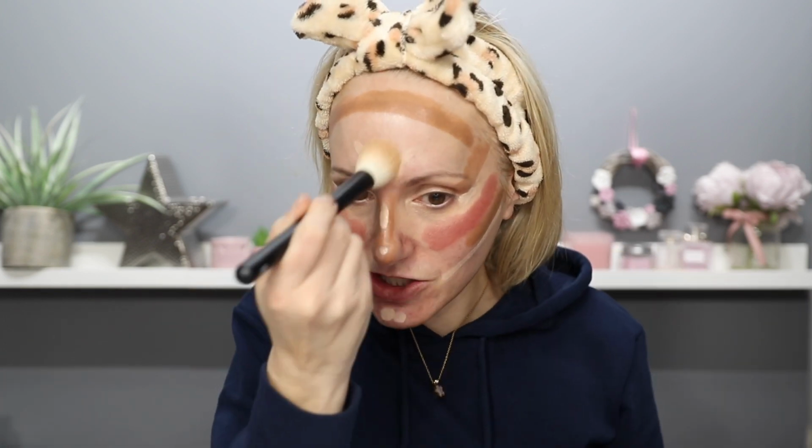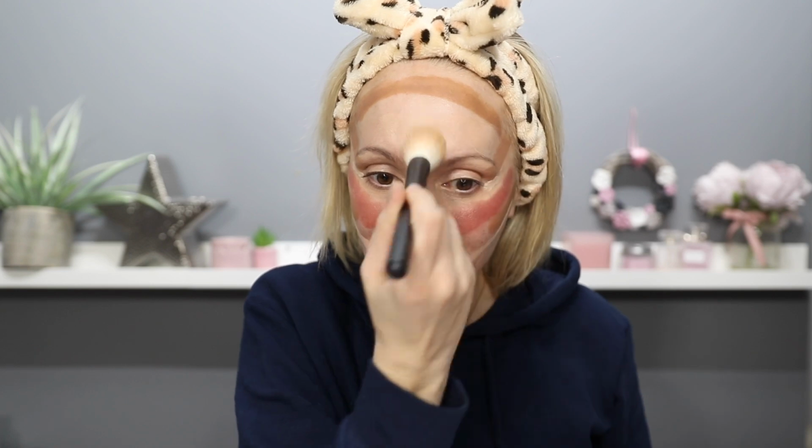I'm really getting it in the brush. And then I'm going to start on the lighter areas first. I am not swiping with this. I am just tapping this on the skin. You don't want to be swiping, otherwise you're going to be moving the product where you don't want it.